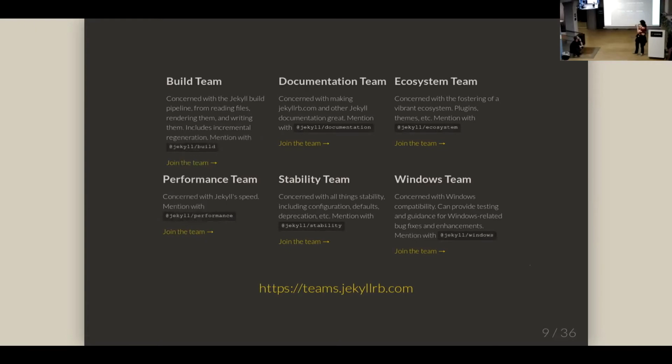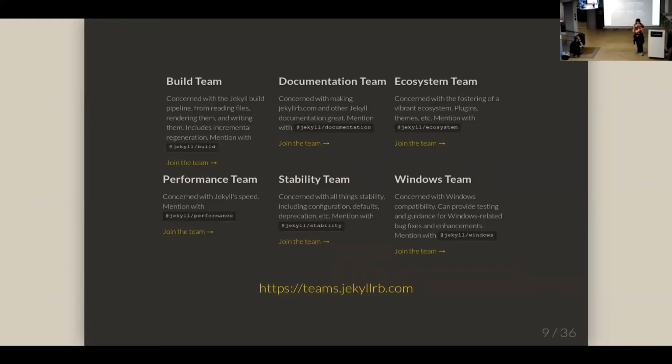For example, we have our Windows team, which is just a group of people that want to improve Windows support in Jekyll. They have a common interest, and they are in this Affinity team. Each Affinity team has 1 or 2 captains, which are pretty much just figureheads. They don't have any administrative responsibilities. They're just people to talk to in case something happens that concerns the entire team. And then we also have other teams, like a documentation team, a performance team, stuff like that. These teams are open for everyone to join. Everyone with a GitHub account can go on this website, click on this, and then you're in the organization, you can start contributing.